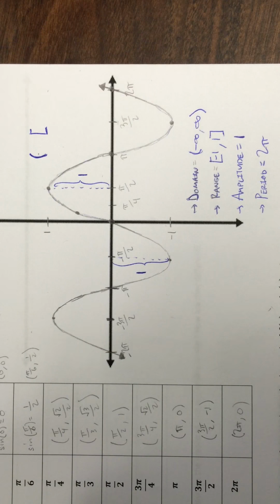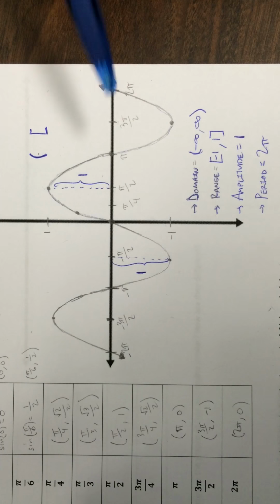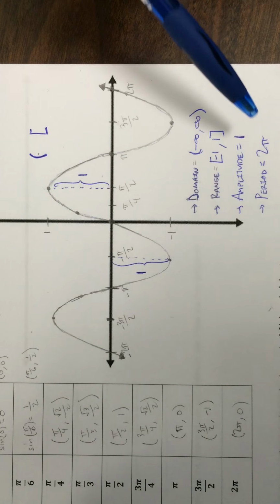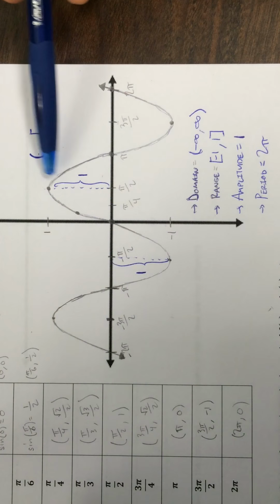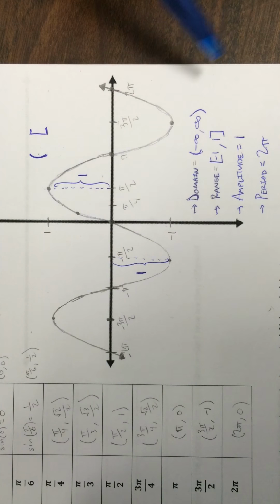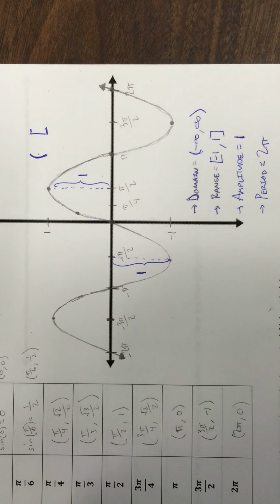Now, we also talked about even odd. I'm going to get to that in the next section, but these are key features of our sine graph. We have a domain from negative infinity to infinity. We have a range from -1 to 1. Amplitude measures the middle to the highest point, the middle to the bottom point, and then our period. These are key features that we know about this graph. Go to the next video, we'll talk about cosine and those key features, and then definitions of the key features.